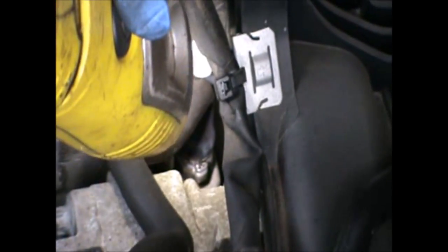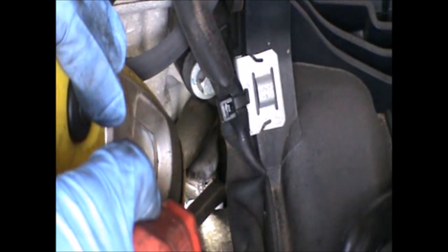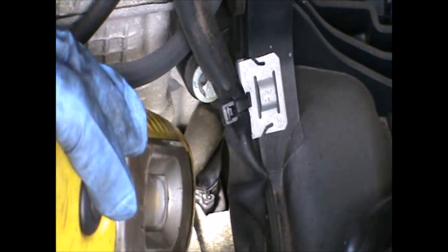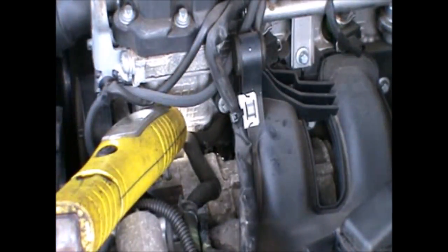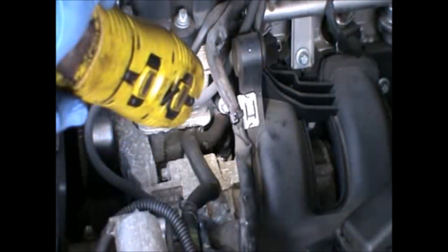That's the clip that we need to remove there. That one there. And I normally push it down so it unclips from its... Okay, so I've managed to get the clip unclipped, basically, and we can now remove that pipe.